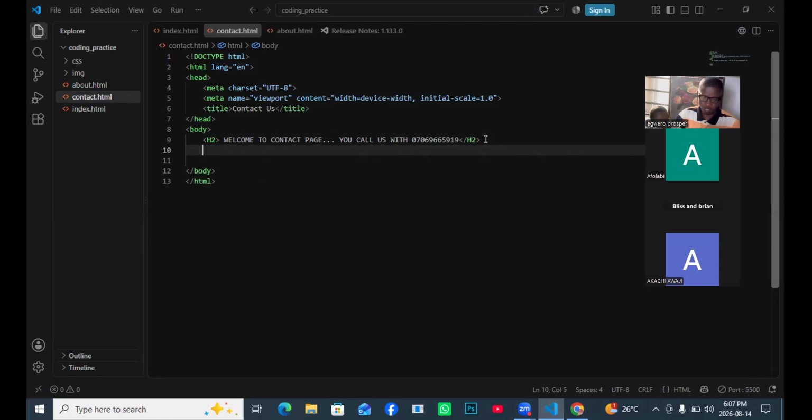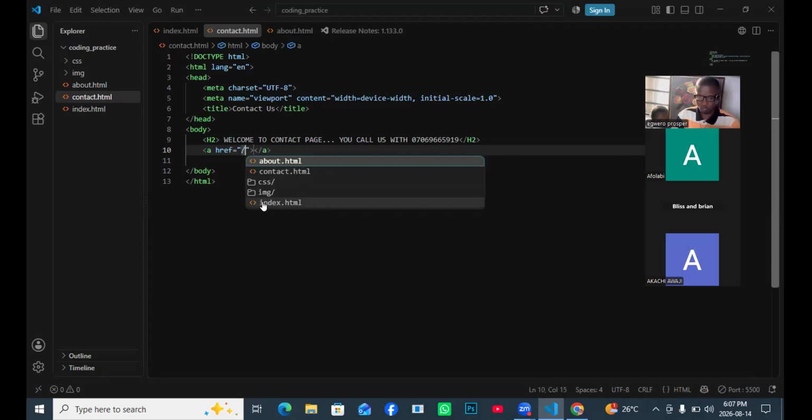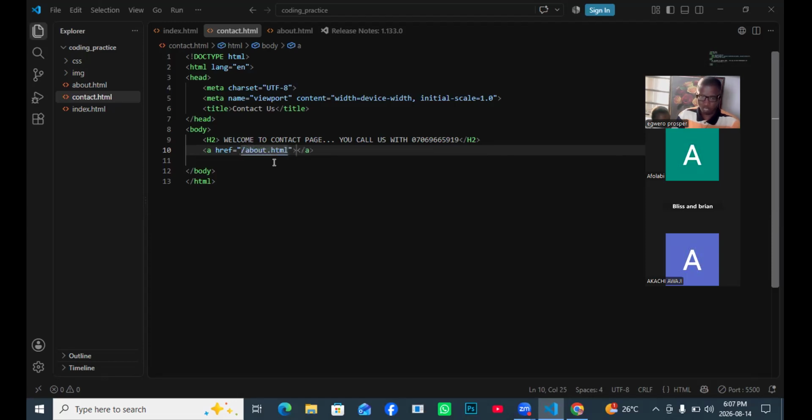So here, let's type the letter A again. Always make sure I use small letters. Letter A, enter. Then you put slash inside and then go to where? We are in contact, so we are connecting back to About Us.